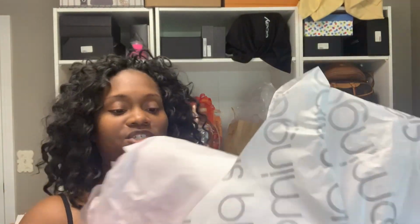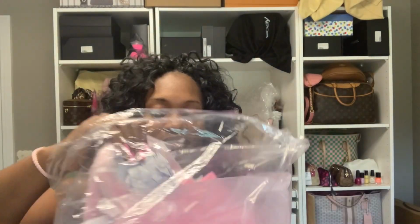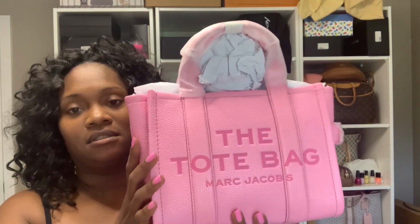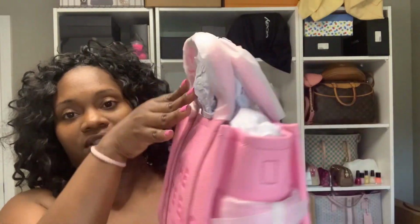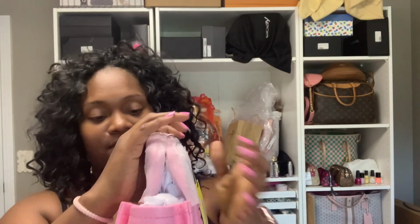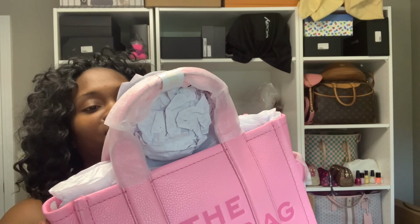And it is another Marc Jacobs tote bag. It is wrapped in just some regular plastic. And I got the pink candy. I think it's the floral color. So you can see how that looks. This one is wrapped pretty good. It's kind of wonky. You know, it's all dented and stuff, but I guess that's okay. Looks like it's wrapped fairly good, so I'm trying to figure out how to get this without really just going in on it, but I'll come back with the video after.